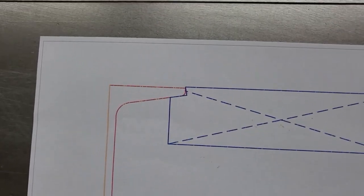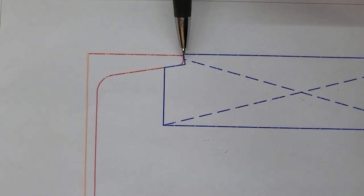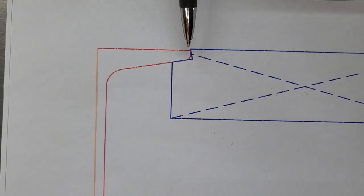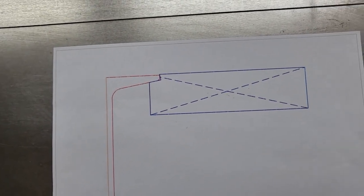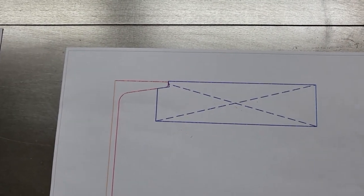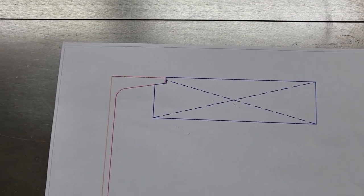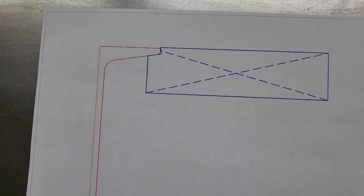So I need to notch out this portion of the 2x4 that runs along each side and also runs along the front. And then the back, since I'm using a piece of flat stock, it'll have a notch also, but it won't be angled. It'll just be a square notch.